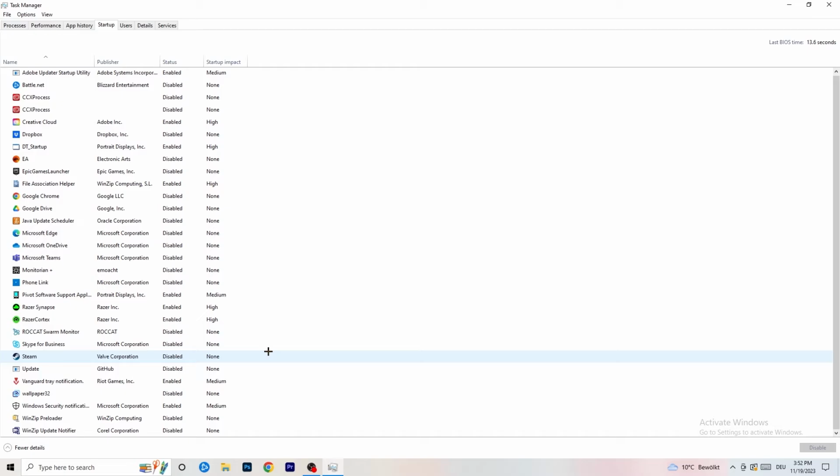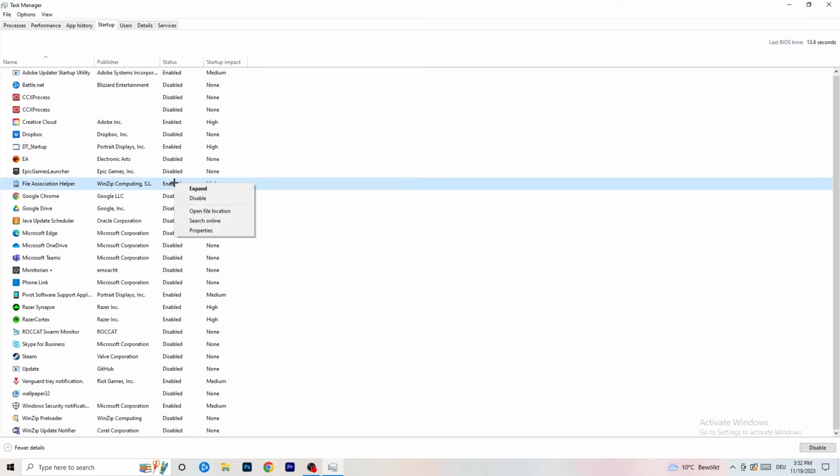So disable every single program which you don't want starting in the background when you start your PC, basically everything besides Windows things or Apple things. Right click something which is enabled, and disable it simply like that.